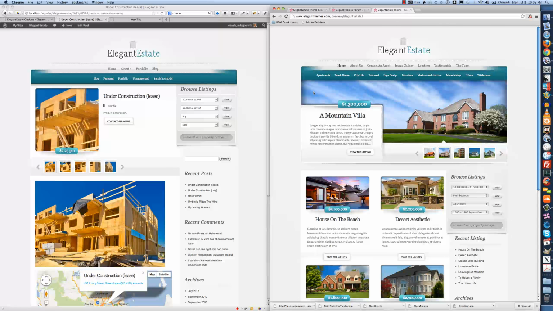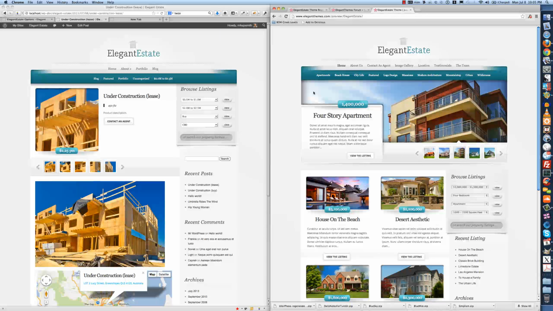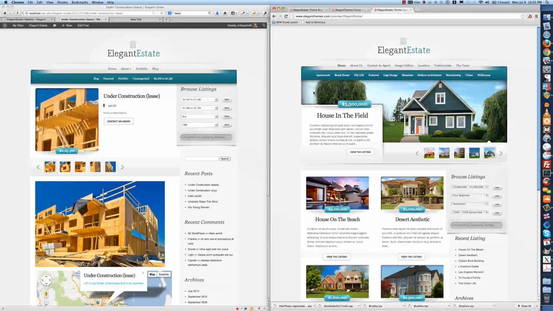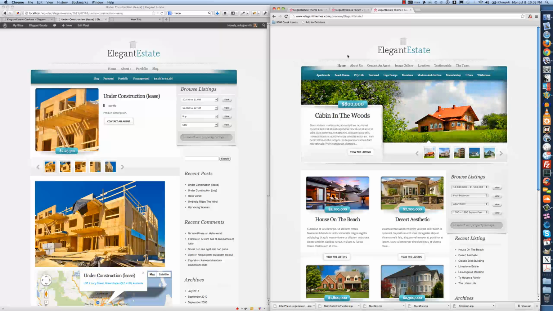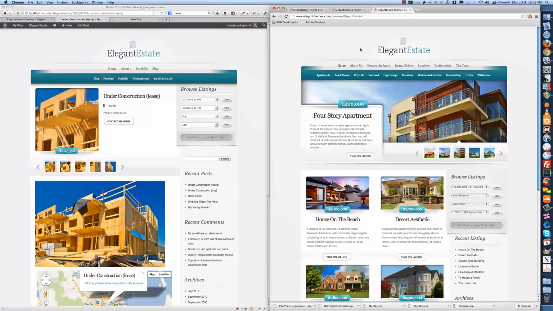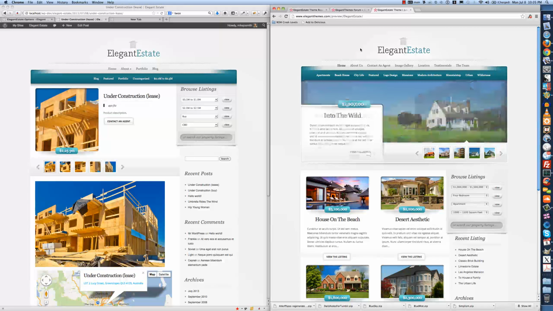In this video, I want to demonstrate how useful it is to have a little bit of background knowledge into how your content management system actually works. I'm using WordPress and I have downloaded a theme called Elegant Estate, which comes from the Elegant Themes suite of themes. And they're wonderful looking themes. They're really very beautiful, well-designed themes with a control panel.